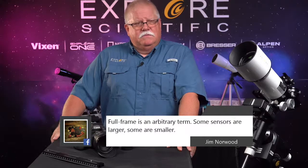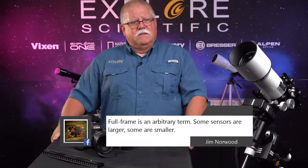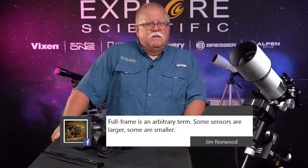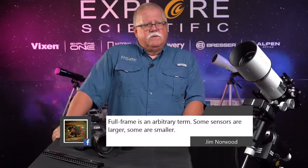The Hasselblad has a large format sensor, which is huge. The red camera we had in the studio this week has a sensor that's really wide to do the 2:3 aspect ratio of a movie. So cinema sensor size depends on what you're doing.